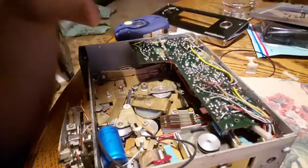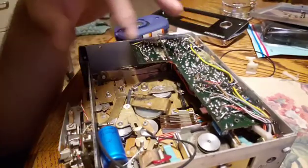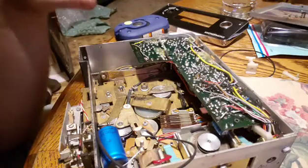So hoping that after I heat that up I can get in there and get this replaced. The one on the other side, I'm not quite sure how I'm going to get to that one yet. I'm hoping that I don't have to just dissect more.